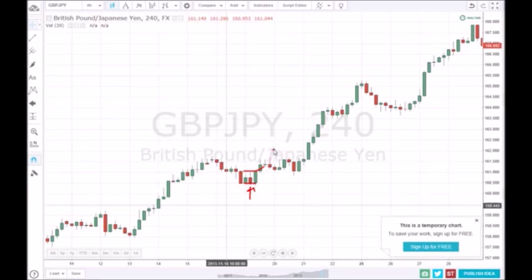We then have this pin bar and engulfing in one, a bearish engulfing. The price moves slightly on the downside. We have this sideways movement for a while until we have a bullish engulfing and engulfs ever so slightly, and price moves on the upside. Once again we have this bearish engulfing and price moves sideways until we have another bullish engulfing and price moves on the upside. A bearish engulfing and engulfs this candle previous.